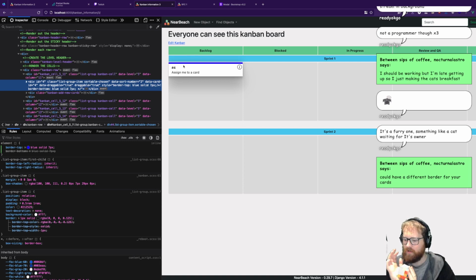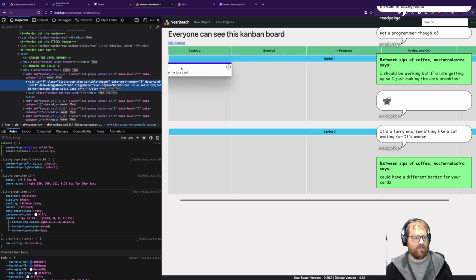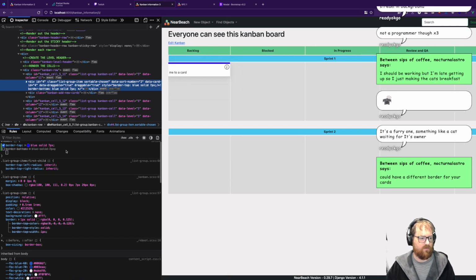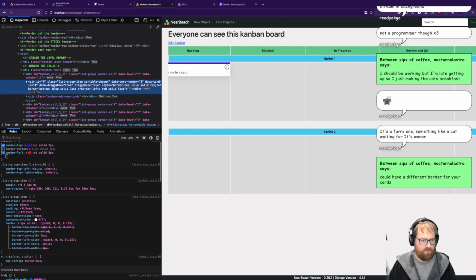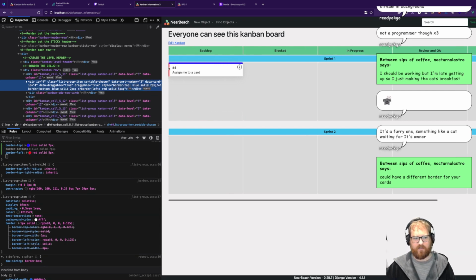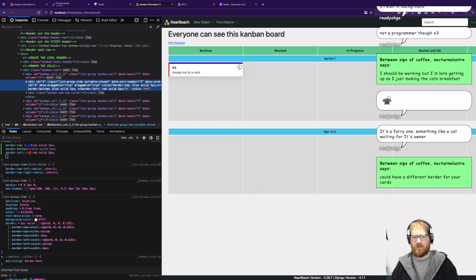Could have a different border for your cards. Yeah. I don't want to do a complete border around. Just because I have the feeling later on I might do something like border, let's say left, red, solid, 5 pixels, to indicate that it's a higher priority.